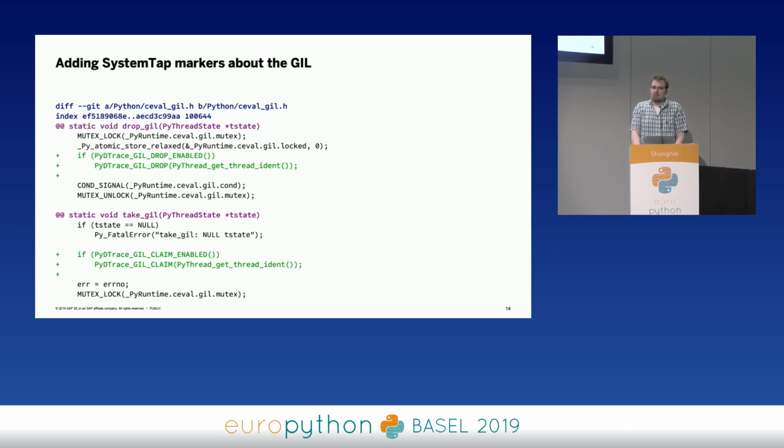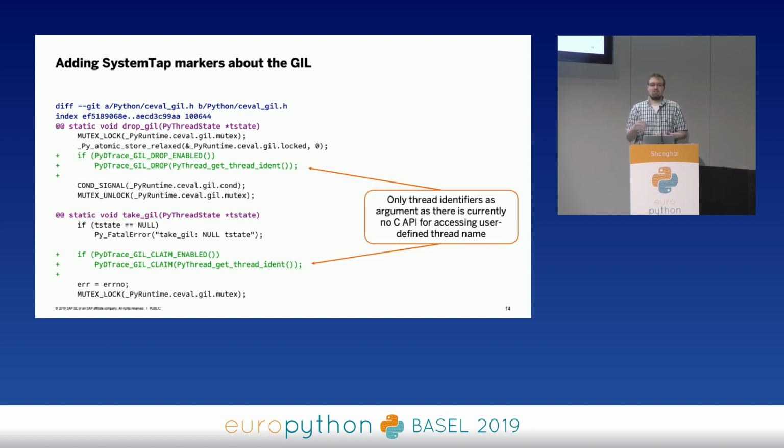Now you may ask why you don't use the thread names. I mean, every application should have a nice thread name so that you can actually recognize the threads. The problem is, at the moment, there is sadly no C API to get the thread names without holding the GIL, which is a bit complicated if you would like to measure the time until you actually have the GIL, but you need the GIL to get the thread names. Complicated. But I think that's also something we can solve at some point in time.